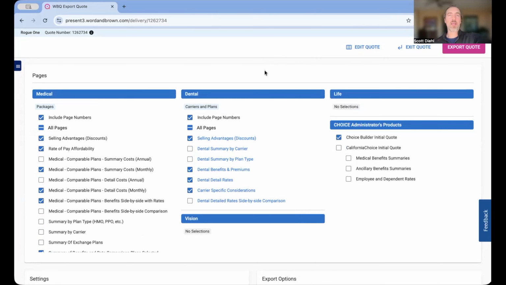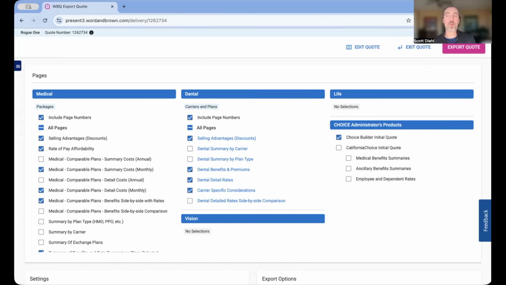Auto refresh. If you go back and make a census change that doesn't affect your plan selections, you come straight back to generate. No clicking through every tab again. If a change does affect selections, the system tells you exactly what needs attention. If you change the effective date, the system revalidates the entire quote against current plan availability, swaps in replacement plans where it can, and shows you exactly what changed per product line, including anything that it couldn't replace so you can fix it. It's doing the tedious cross-checking for you.